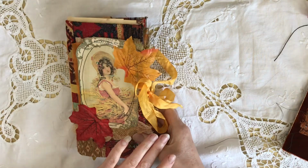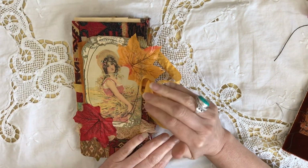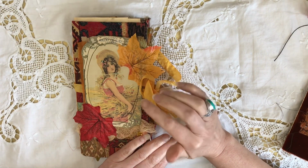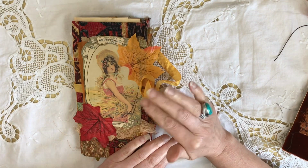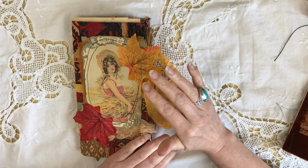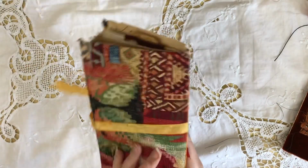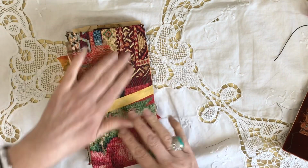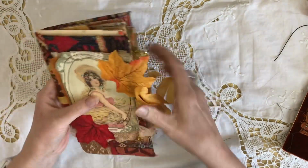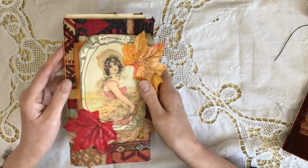And the first one I've mainly used the Autumn Splendour kit from Artymaze. There's a couple of other little bits of Edith Holden papers in it, and I think there's a few pages from Calico collage, Simply Autumn in as well. The front I've used a lovely autumn coloured fabric. It's like a tapestry, but I love the colours in it. It's all very reds, browns, very autumnal.